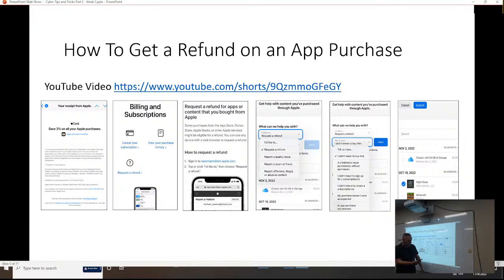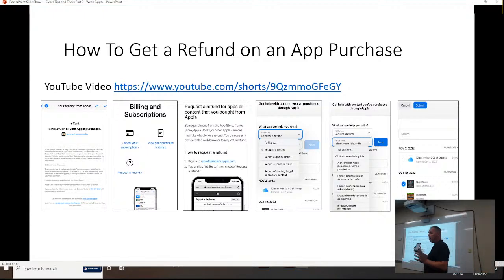and then I said, okay, that's the one I want. I click that, I hit the submit button, and after that I will get the next screen, again, which I could not fit on here, saying in 48 hours I should have my refund, or it should be processed within 48 hours. Now here's the caveat.